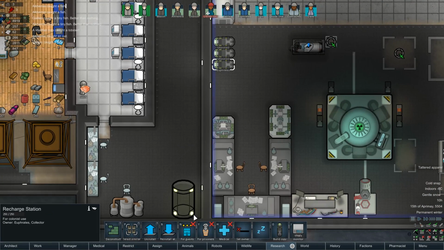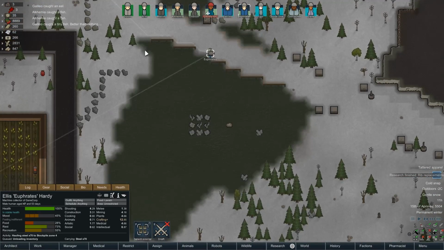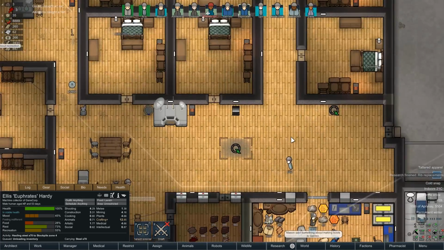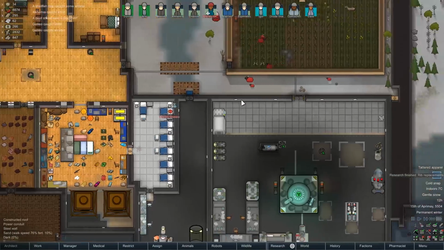Why does Euphrates own this recharge station? Excuse me? Does he not have a bedroom? Did I not build him a bedroom? Wait, hang on. Euphrates, unowned. Why has he not got that one? This is so odd. Well, I'll wait and see tonight when they're all in bed, where they're actually sleeping for once.